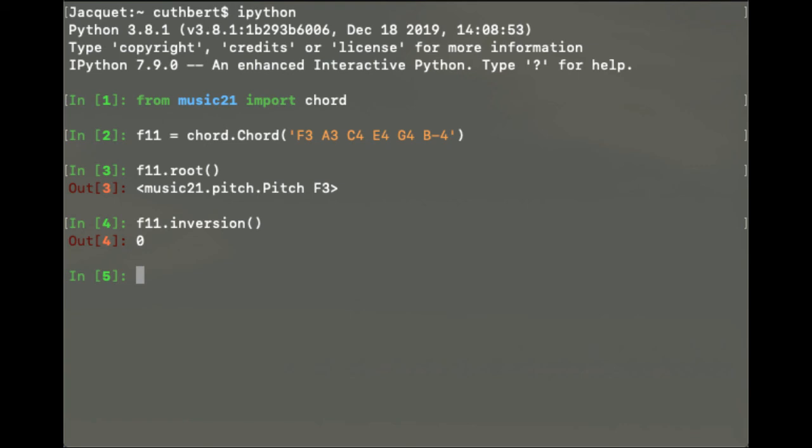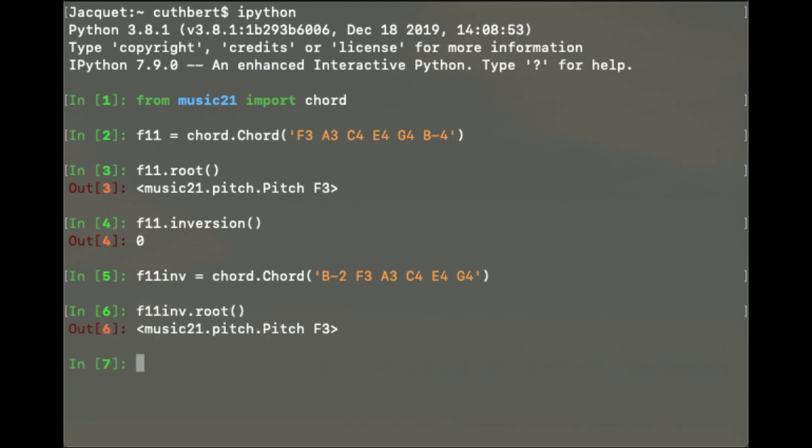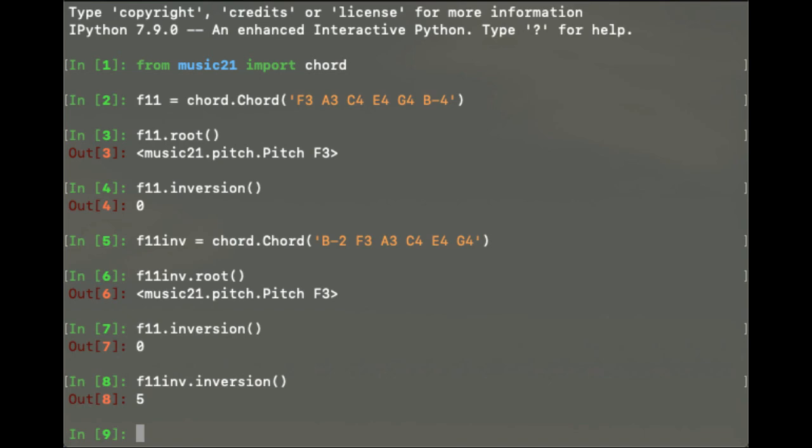Great. Let's take that B flat 4 down to the lowest part. We'll put it in B flat 2. And now something like that. And when we find the root of this, it's still an F, and it's in the inversion where the 11th is in the bass, which we all learned in, no, we didn't, is fifth inversion here. Okay, so that's going along pretty well.